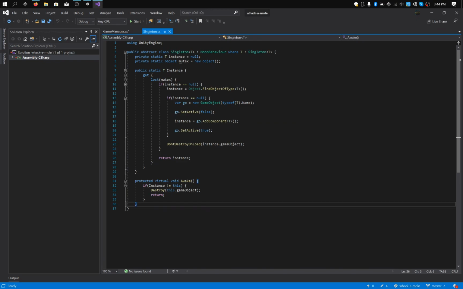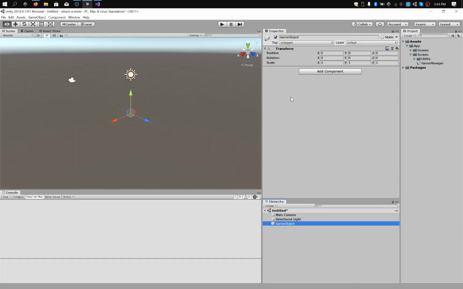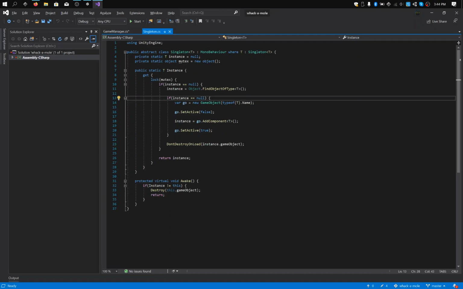And the problem with that is, if you had many different scripts trying to access the game manager at the exact same time, it's possible that you could have more than one game manager, because it becomes a race condition, which is why we have to be careful. So in order to prevent Unity from initializing the script, we first have to disable the actual game object. It's basically going to create the game object and disable it, so that when we add a component, none of those components get executed just yet. We want to control that flow. That's why I'm disabling it.